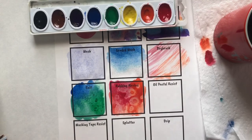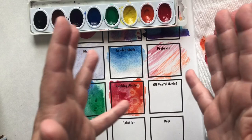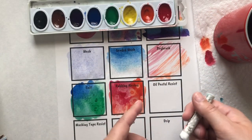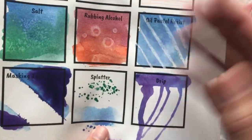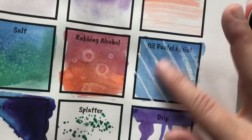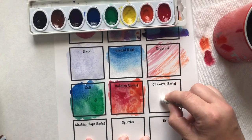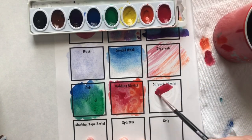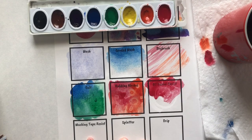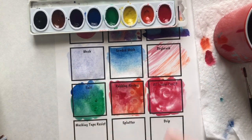The next technique is oil pastel resist — oil and water, another science one. Oil and water do not like each other; they push against each other, and oil always floats to the top because of its fat content. After you put watercolor over the oil pastel, the oil will rise to the top. This dried one shows the oil pastel on top and the water absorbed into the paper underneath. I'm going to draw something simple with white pastel — I like using white because it looks like magic when I paint over it. Make sure your paint is very watery, and wait overnight for the full separation to happen.